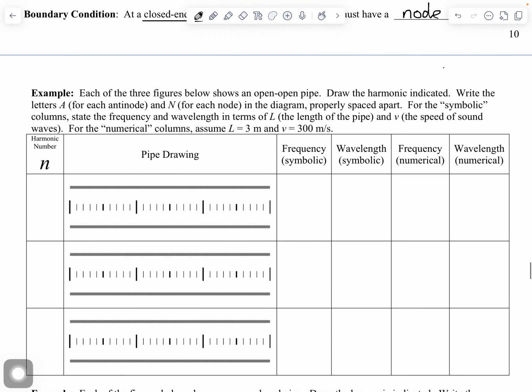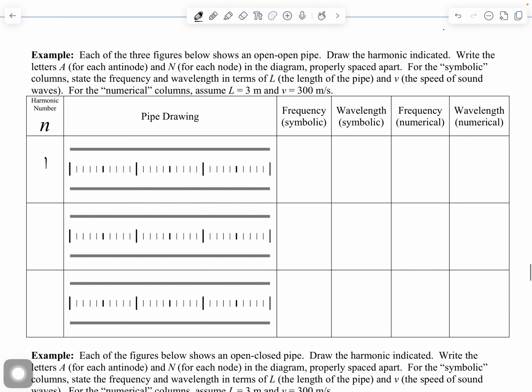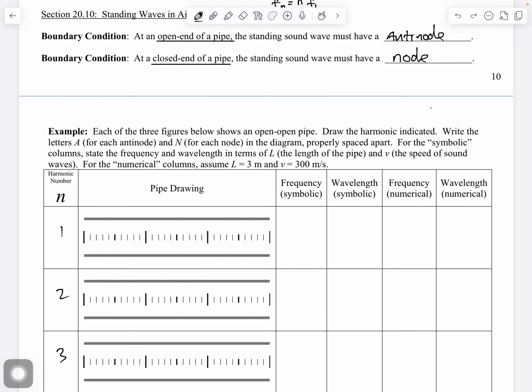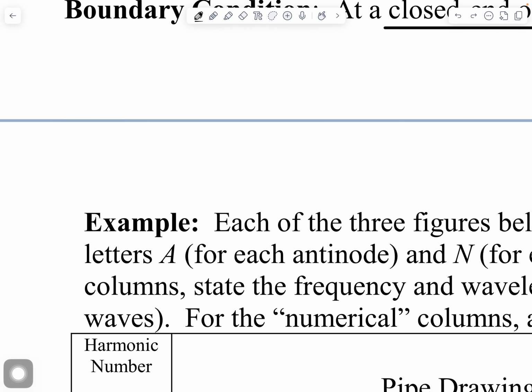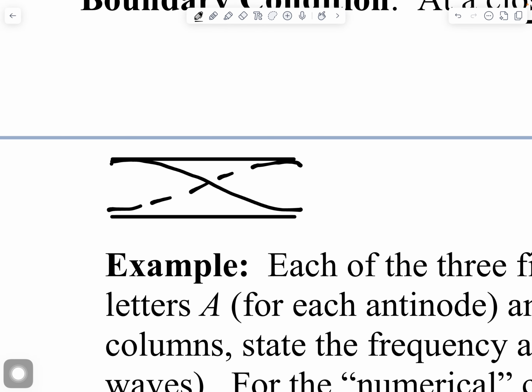Okay, now we're going to focus on harmonics 1, 2, and 3. Now for this one, with the pipe drawings, because we're going to start with an open pipe, these ones are a little bit more challenging to space them evenly apart. So we're going to mathematically determine what they look like first. The first harmonic typically looks like this. So it'll be something like that, where you'll have an antinode here, an antinode here, and a node here.